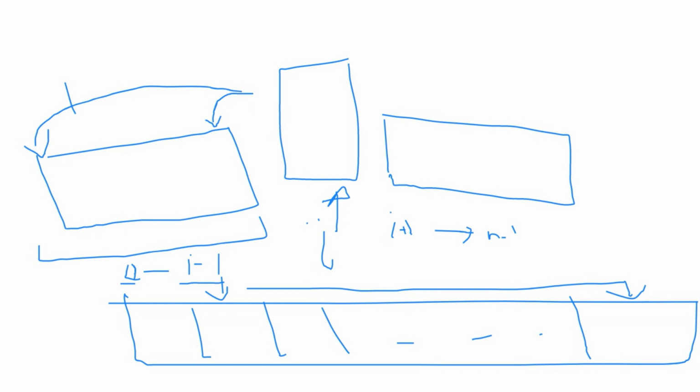So compare this one with i minus 1. If the value that's stored in i minus 1 is greater than the value that I want to insert, this means I need to shift the value of i minus 1. I'm going to take the value of i here. Then compare with i minus 2. If the value stored in i minus 2 is greater than the value that I want to set, this means I need to shift this one to the right position. And continue this until you reach 0.